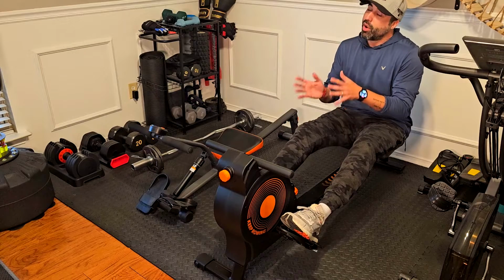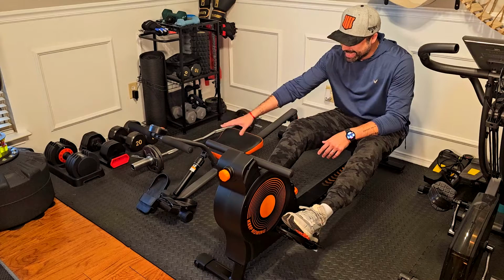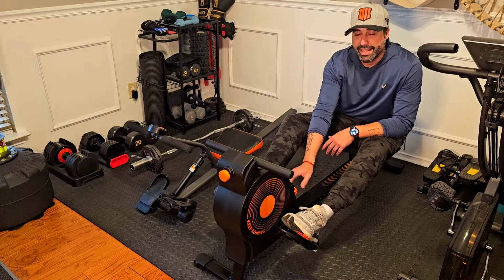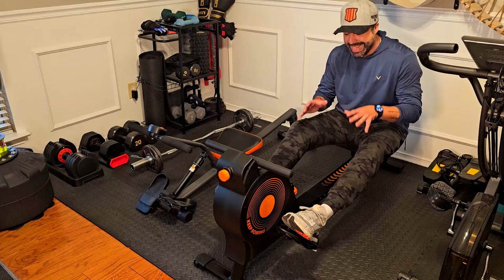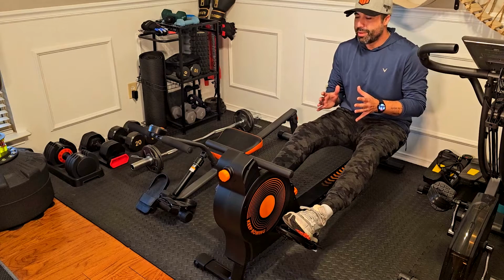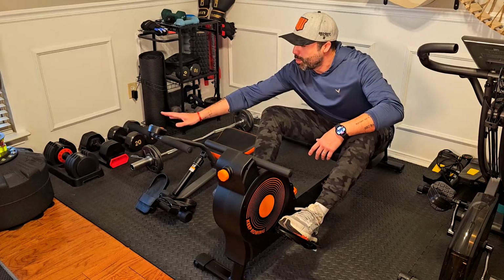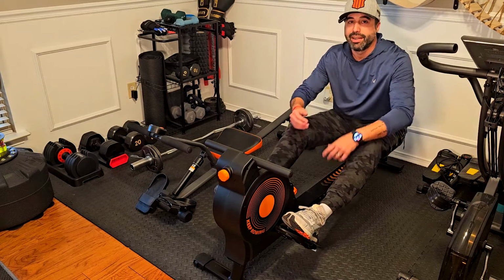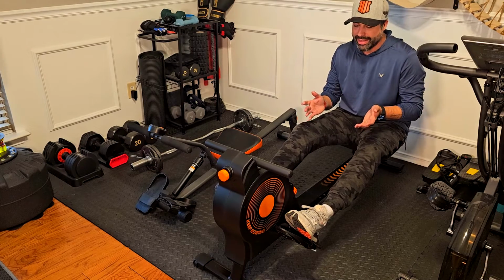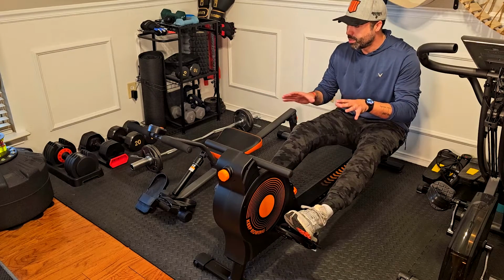But both of them also come with resistance. This has 16 resistance levels that you can adjust with a knob right here, and this one has another knob right here that you can also adjust, 16 levels of resistance. Both come with a digital display, one right here and another one right here, where you can see the time, the calories, the rep counts. You can do everything that you want in terms of measuring your own exercise on these two machines.